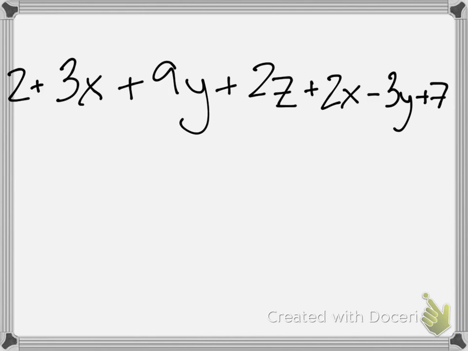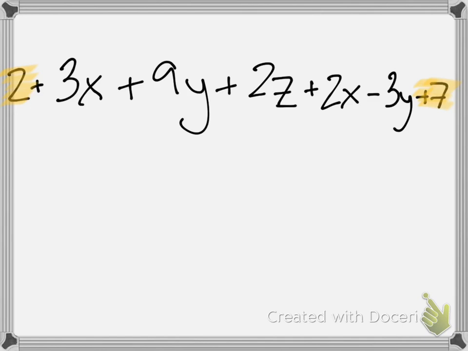So Jenna and Nathan both got it correct. Now, they wrote it different ways, which is totally fine too. So let's go over how they did it. I'm going to go first. Here's a 2, so I'm just going to color it a different color. Now, do I have any other numbers on their own? Yes, right here I have a plus 7. Once again, I care about the number in front of it. That's all the numbers I have.